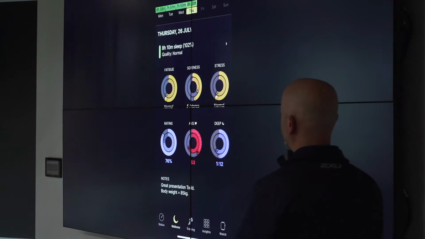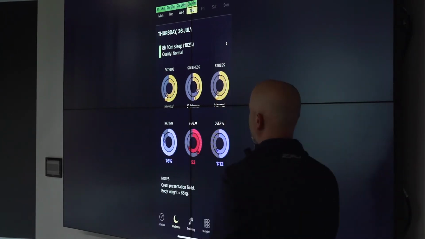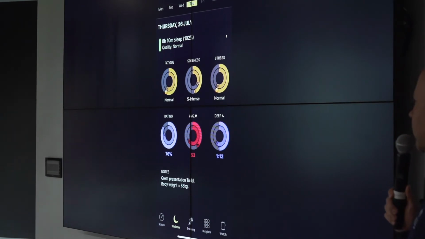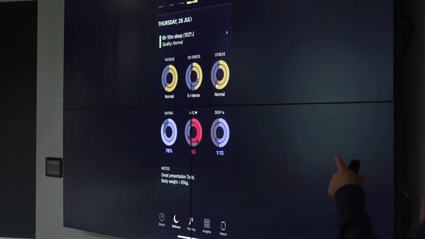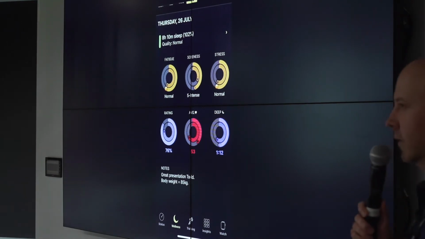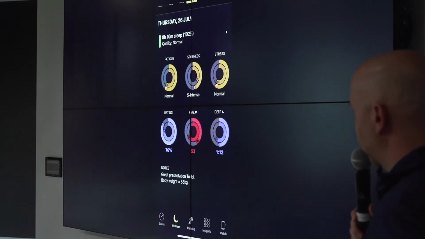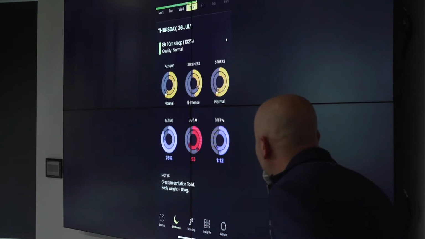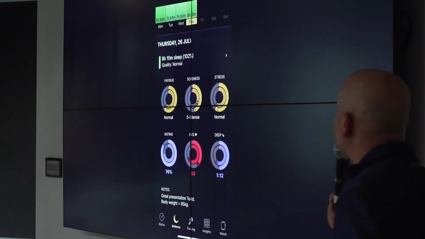The outer one, being soreness today, is 5, but the 7-day one is probably more around a 3. If you wear the watch to bed, down the bottom you can start to see your average heart rate from last night against your 7-day average, and the same with deep sleep, where Ian's had an hour, 12 minutes of deep sleep last night, but his 7-day average is a little bit more.